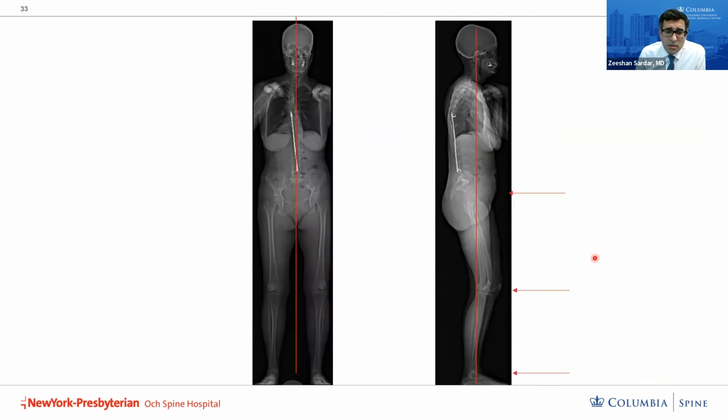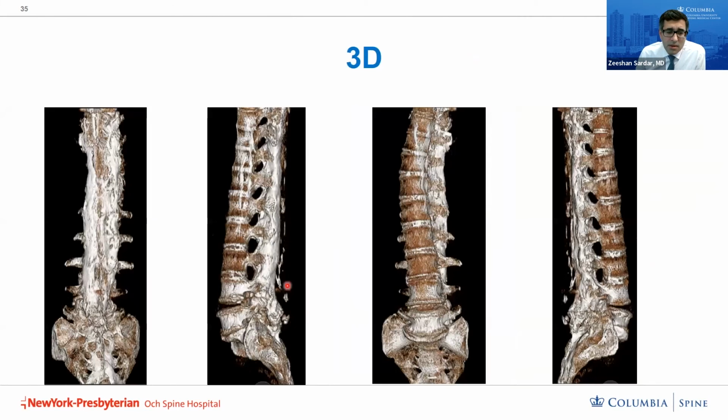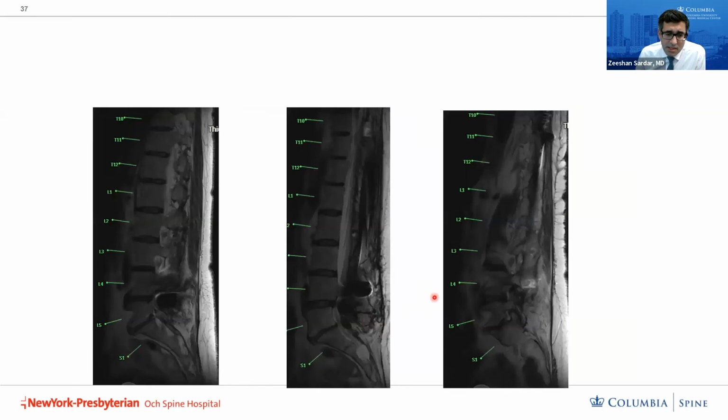And so here, same thing, I tried to assess flexibility, but there really wasn't much that I got from L4 to S1. Similarly, the 3D CT shows that there is a really nice thick fusion mass posteriorly. L5-S1 is completely collapsed, but there is a disc at 4-5. But then if you look at it more carefully, there are discs at the other lumbar levels as well that potentially could be used. And so there are different options in this type of patient.